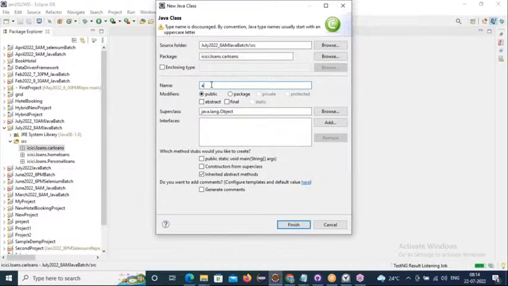How many words you want to give as a class name is your wish, but each word's starting character must be uppercase, which I'm saying is camel case. See what it says if you use lowercase: Java type name usually starts with an uppercase letter. So first F caps, class C caps.